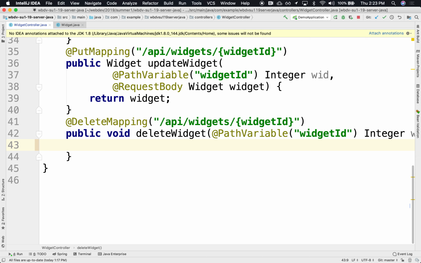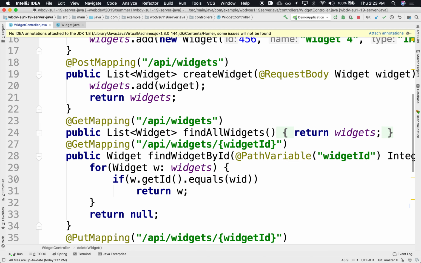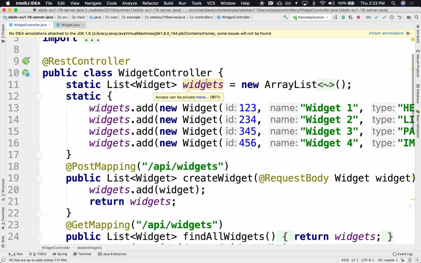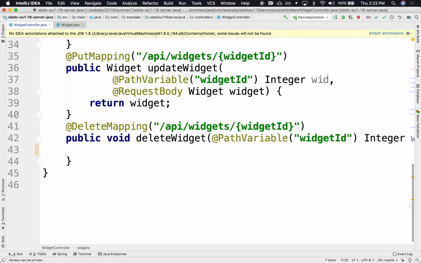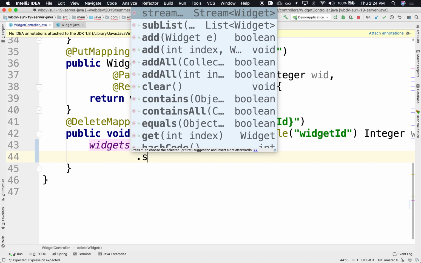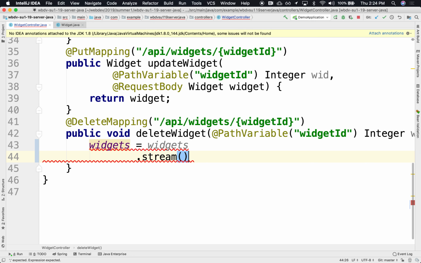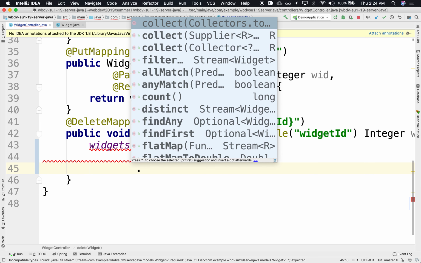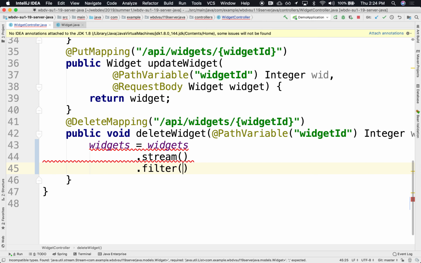You know, we could use anonymous functions and filters and whatnot. I don't quite remember, so if somebody can walk me through this, it'll be widget ID, widgets. I'm going to update the widgets. It's going to be, is it widgets dot stream? Is it stream? I think there's a filter.